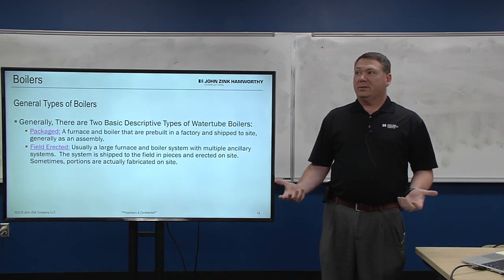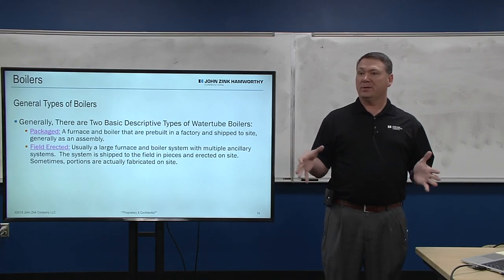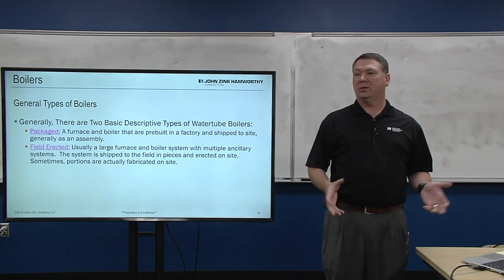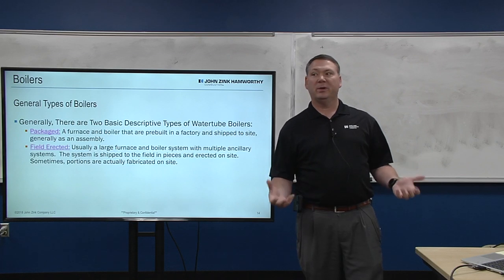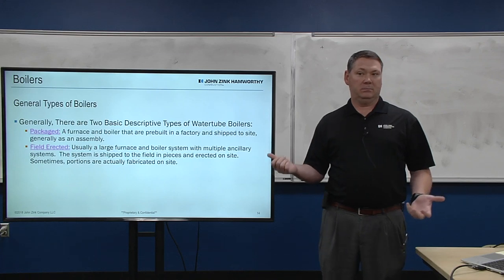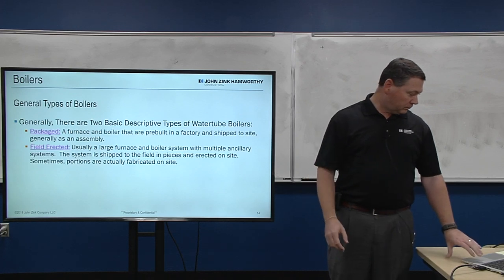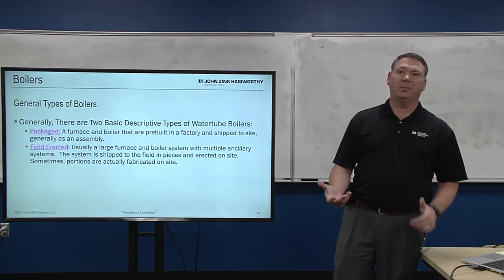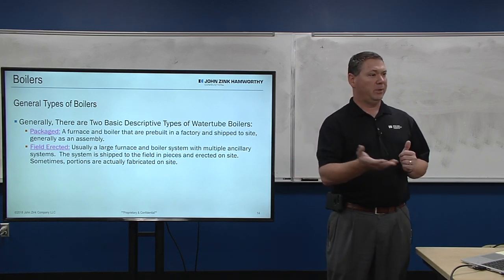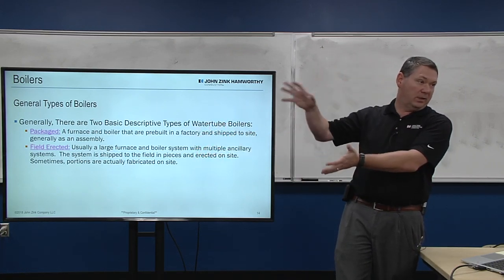So typically there's two types of boilers. There's a package boiler and a field erected. So the package boiler, like the first two that we saw, the small ones, you can basically put it on a truck or put it on a train and ship it to a site. So they pretty much pre-assemble everything, and off it goes. Field erected are like the utility boilers. You can't put that thing on a truck and go down the road. And there are still pieces that may be erected on site. You had talked about, I believe you said, post-combustion SCR type stuff. Yeah. That's going to be on the back end, right? So they'll erect the stack and those things when it gets to the site.